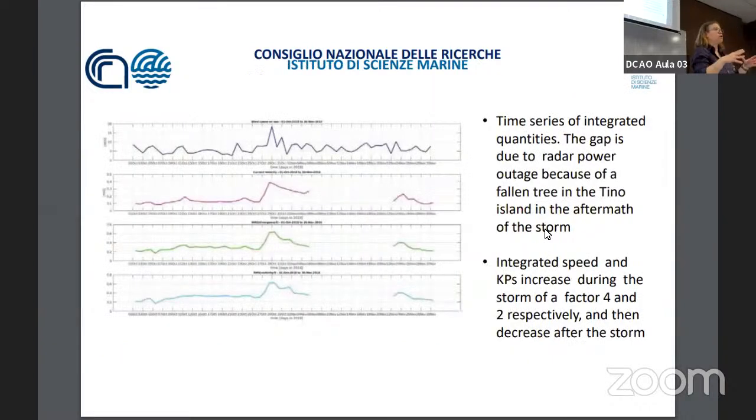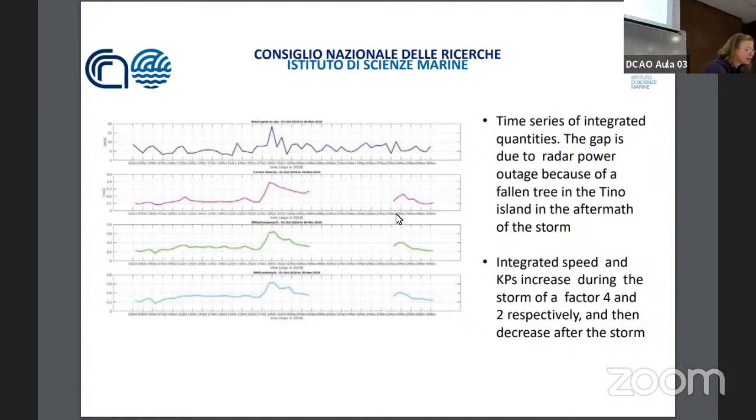Averaging the information we have from this map in a time series, we see here on the top the wind time series, and so we see the peak of the extreme wind event here. And in the following panels, we have the quantification of the kinematic properties: divergence, vorticity, and here is current velocity, the pink one. And we can see the reaction and the interaction of the sea surface to the wind event.